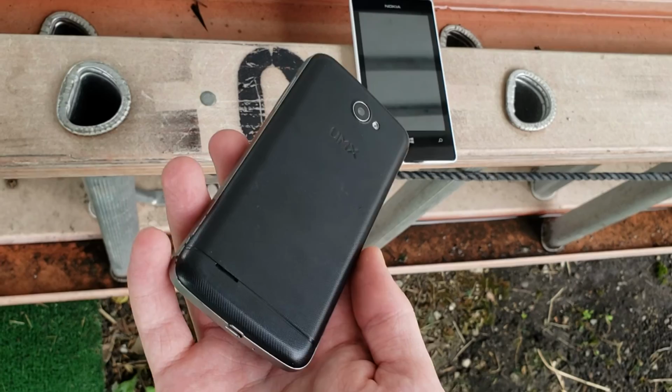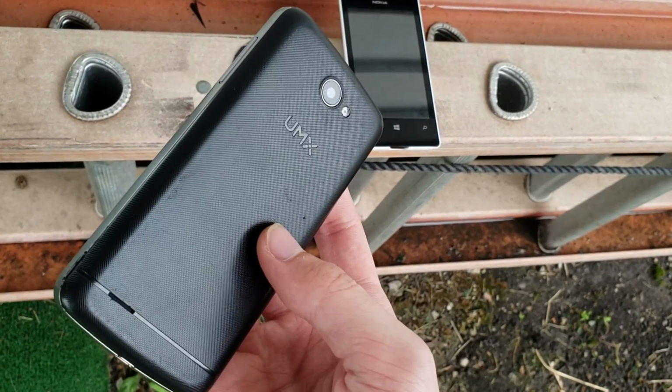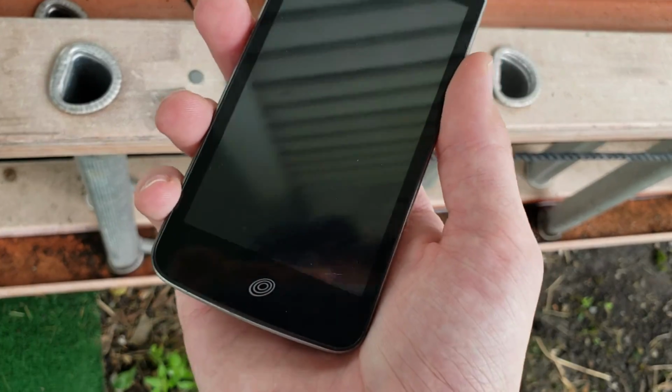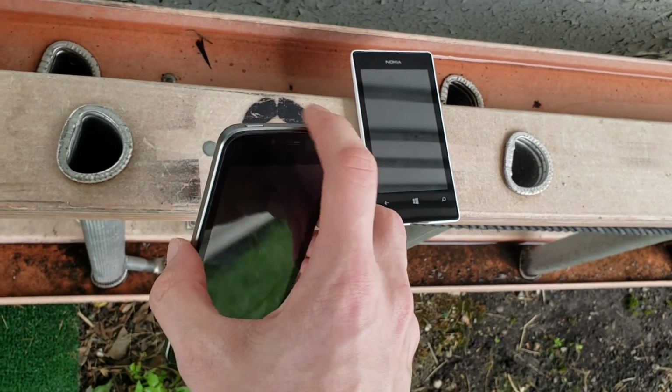And we have the UMX. Again, I've never even heard of this phone before, or of this brand UMX, but apparently it's a brand. This is a TracFone, obviously. But neither of these work. They both have dead displays.